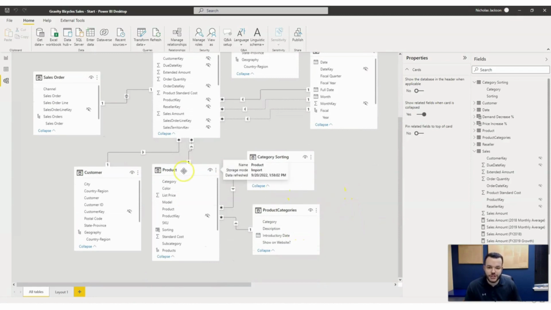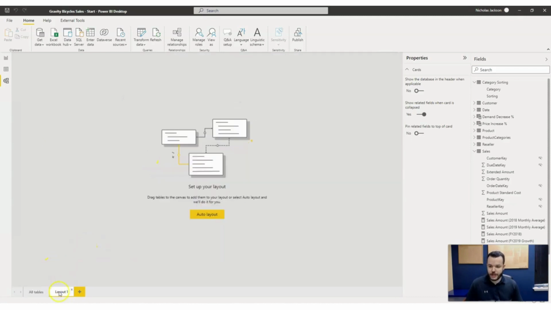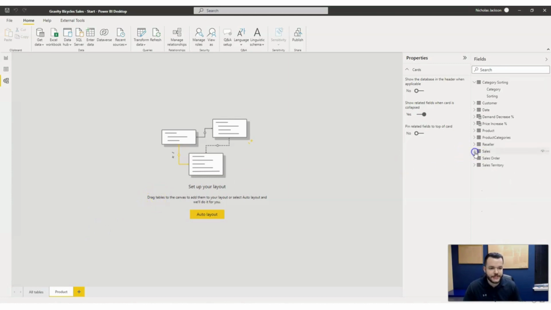So let's just ignore everything else here and just take a look at the product. Let's rename this layout to product. All right, and then let's just do what it says. It says drag tables to the canvas, and the table that we really care about is the product.